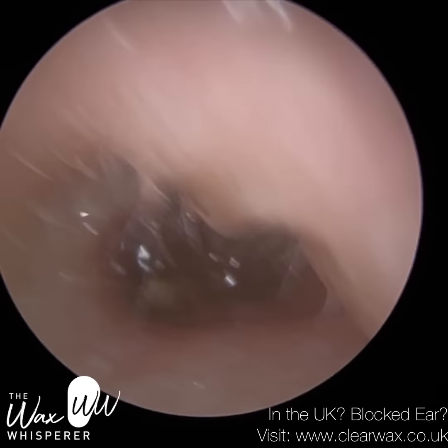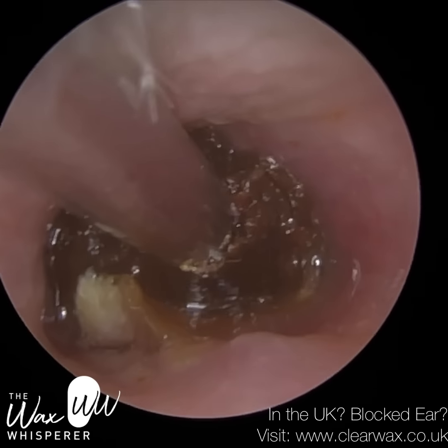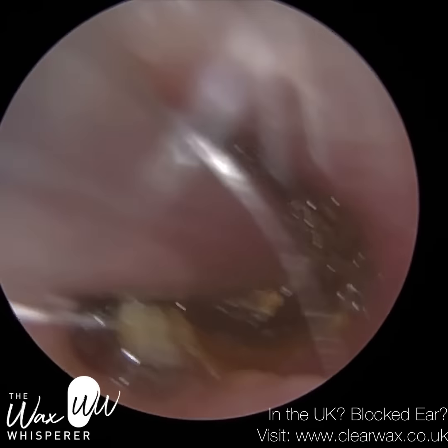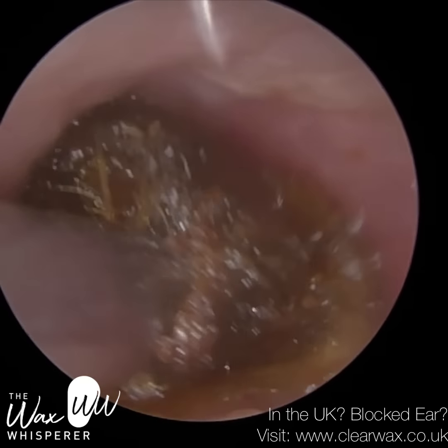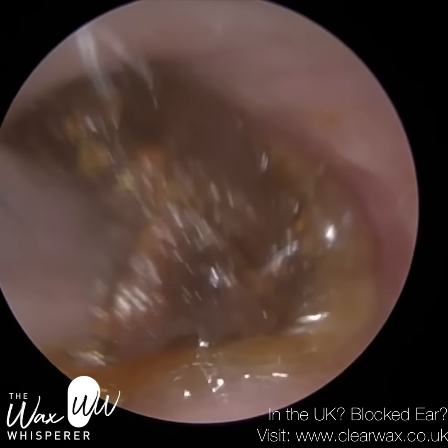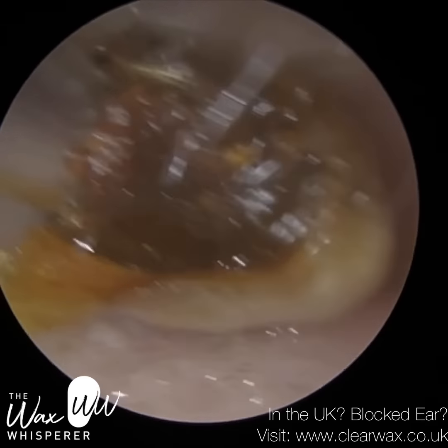And at this stage, on the tissue, the patient's probably thinking it's been at my ear for 20 minutes and there's only a little piece of wax being removed, but they could feel the resistance in their ear. And at this stage, this is the final bit, the patient initially found it uncomfortable. So as I put loads more drops in, the plug came off the eardrum and the patient could feel that particular point. But the patient remained still.